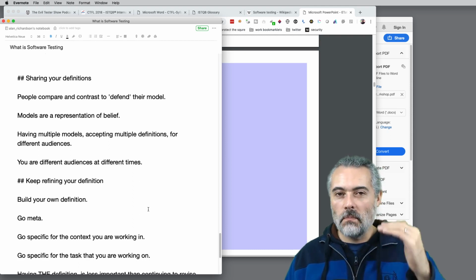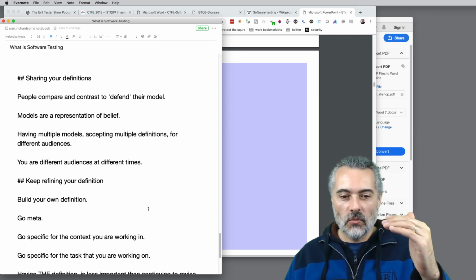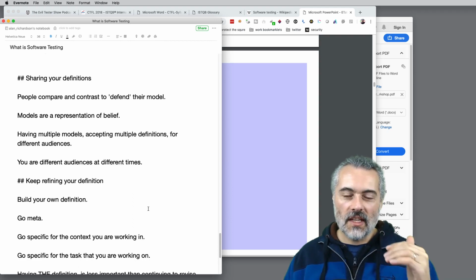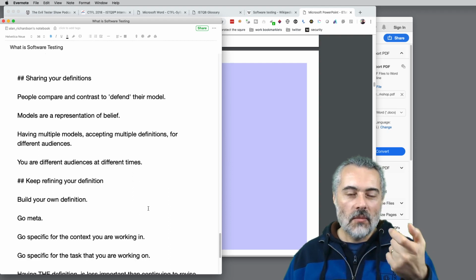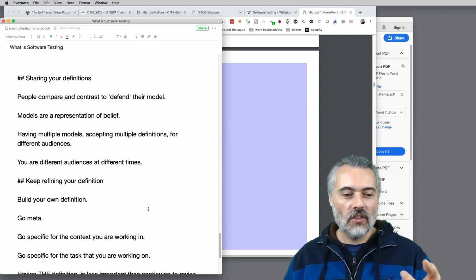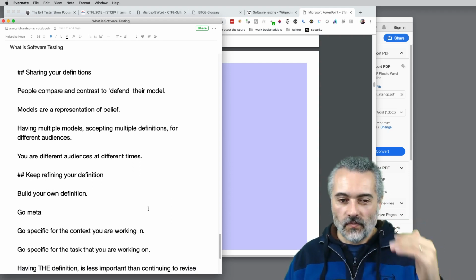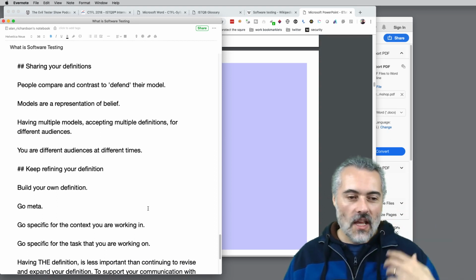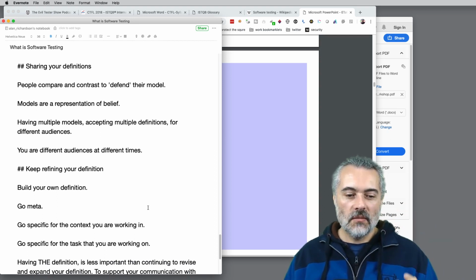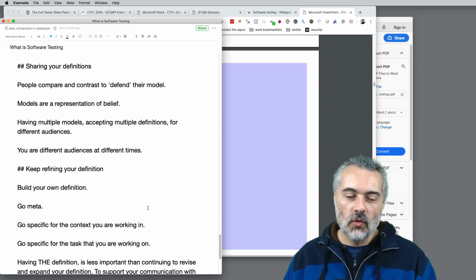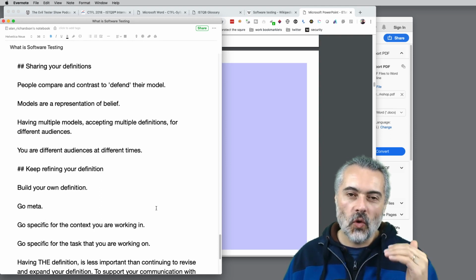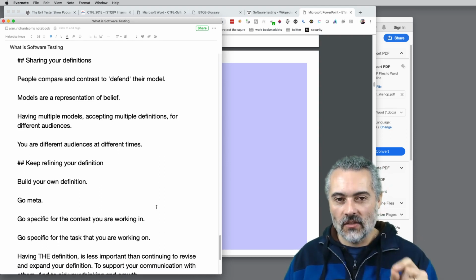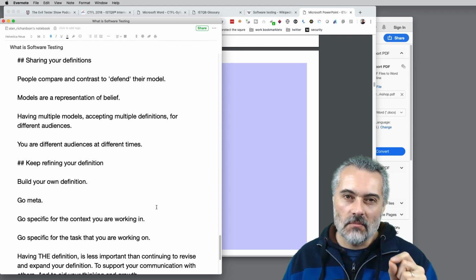And I'm going to encourage you to go meta in your definitions. So you don't just model your role and what you do and try to have a definition that encompasses that. Try and get to the essence of what you're working on. And because you're going to have multiple definitions, you don't just have to have a definition. You can have a definition, a meta definition, but you can also have a definition of what software testing means in the environment and context that you are working with. You can have it for the specific task that you are working on to keep you on track. What does testing this particular feature at this point in time for the next 10 minutes actually mean?